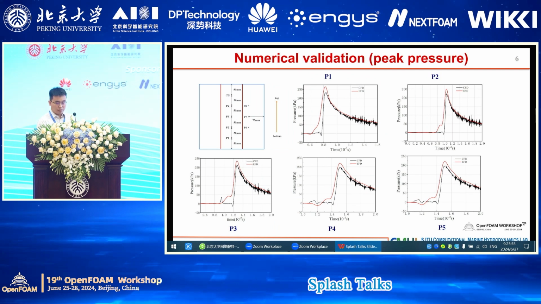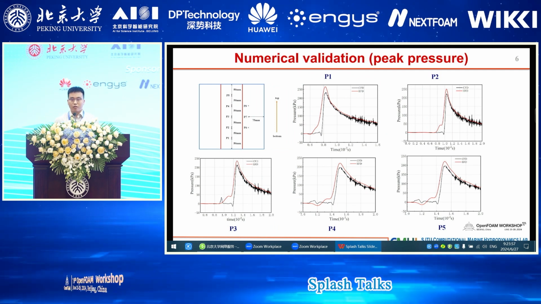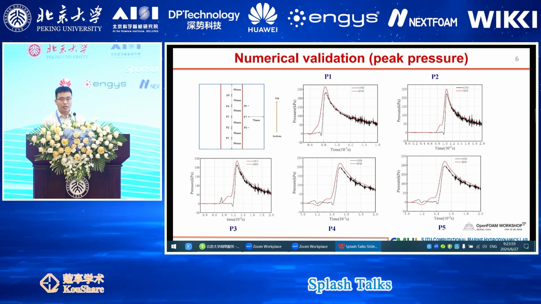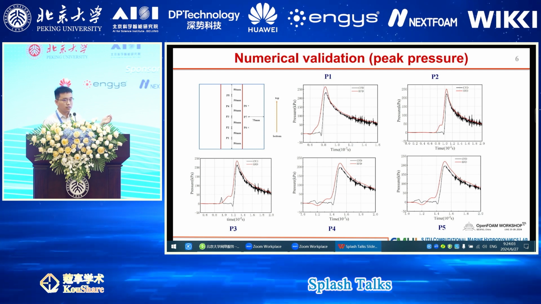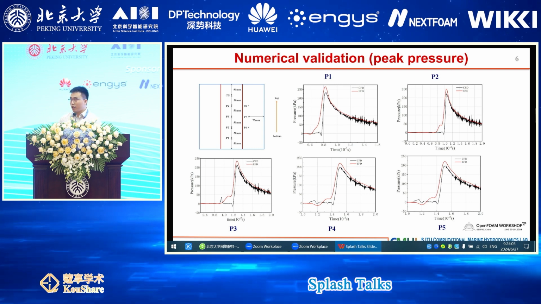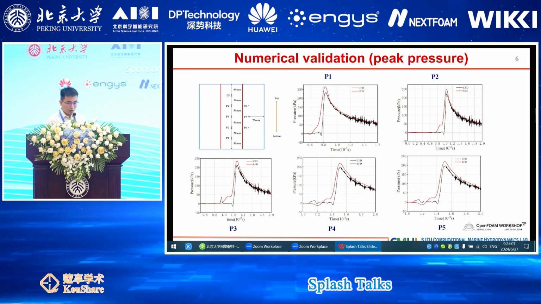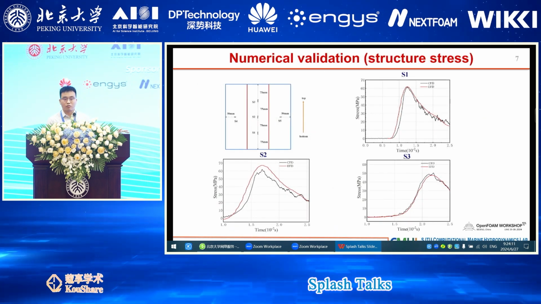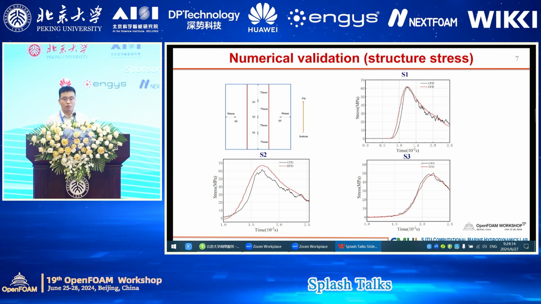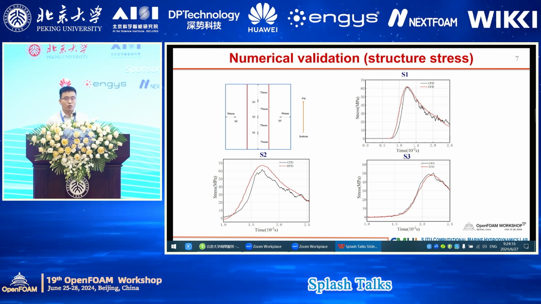We have compared our results with the experimental data, and we have a very good overall agreement with the experimental data. In this case we have an average error of below 10%, and this is the result for the structural side. We can also have a good agreement with the structural stress.